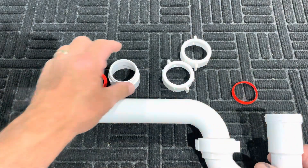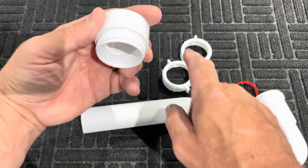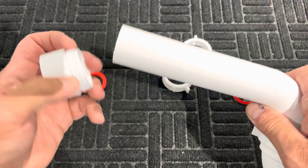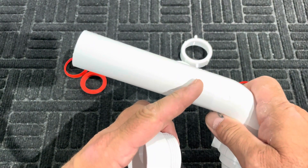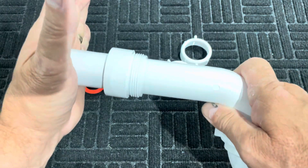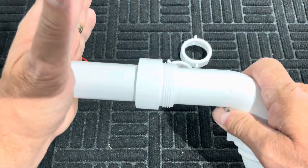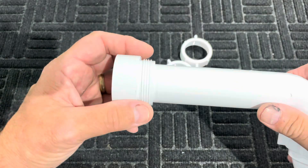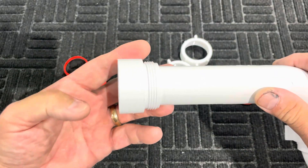You want to be careful about where you're going into the wall — the drain you're going to be attaching to. You want to make sure that this P-trap actually enters at least three-quarters of an inch or more. But you don't want to go too deep, because you could bring it in so far that it blocks the T and causes the drain to back up, since it isn't actually dropping into the T and allowing flow. You'd want it positioned so the rest of it is the T going down.